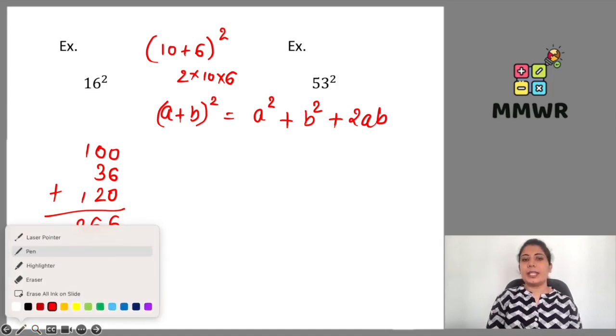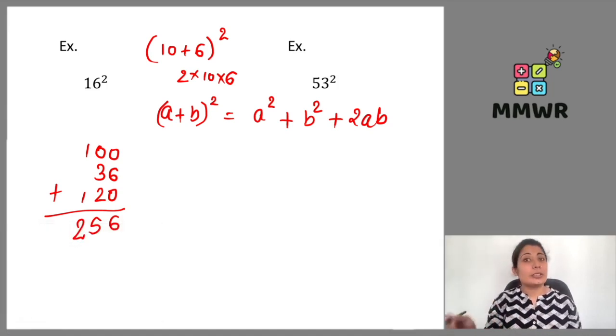In the same way, we can apply this method with other numbers as well. For now, you will be thinking that this method is not that quick, but believe me, once you have practiced enough, if you have learned the squares till 30 to 40, then this is really going to be a lot of time saver for you.